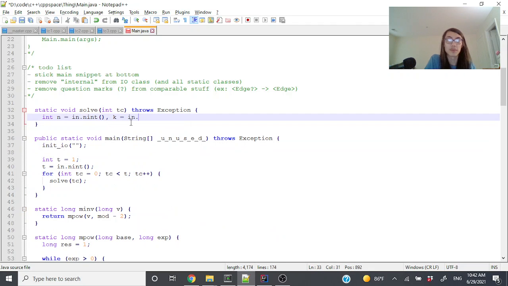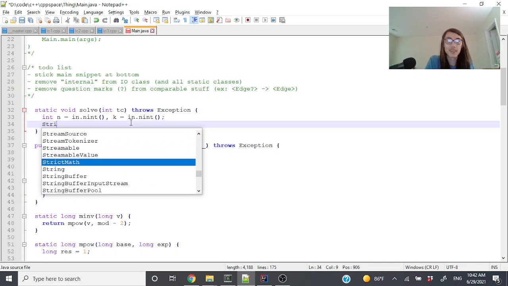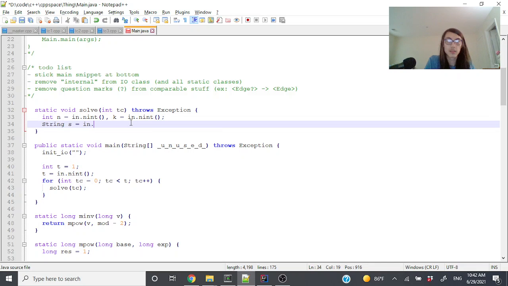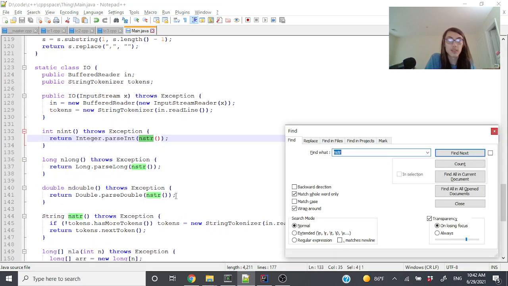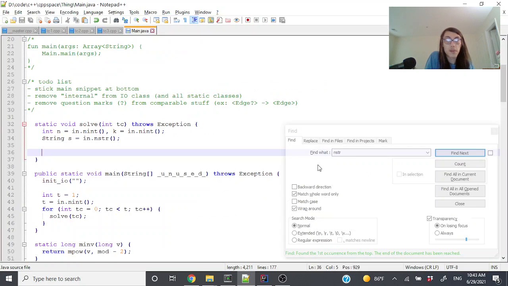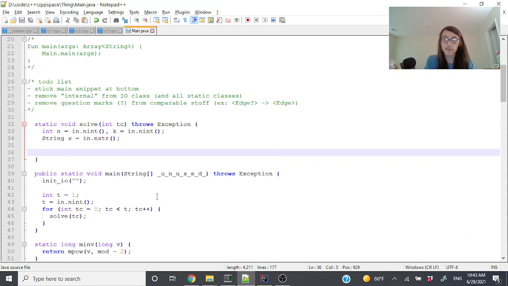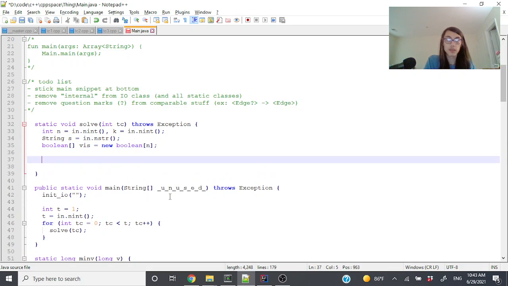So basically we just brute force. Did I call it end stir? Yeah, okay. Alright, so boolean visited equals new boolean n.